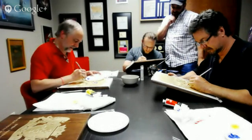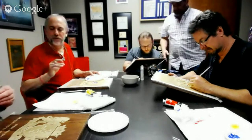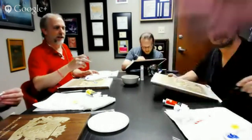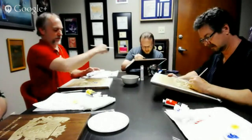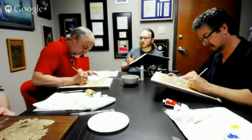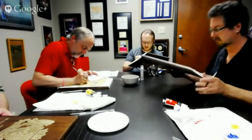Okay. And you're going to be yellow here. Grab a new one. This one was our non-protected one, so just set that one aside. He's going to put on red first, silver second, I'm going blue third, and then it's going to go to you for yellow. Unless, Scott, you really want silver.